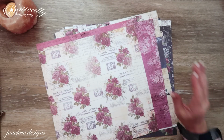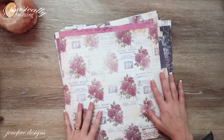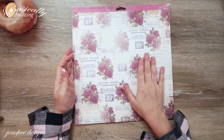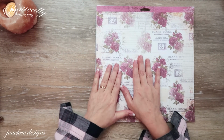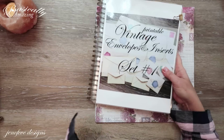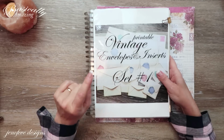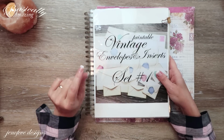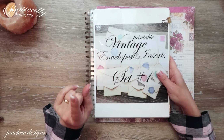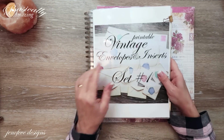I usually like to pull out what I want for my covers, but since I know what I want for my covers, I have not done that. So anyway, one of the things I know I'm going to do is print an envelope from my vintage envelopes and inserts. So that's this set of templates. There are three sets. I know 100% for certain I'm going to use set number one, and I may use set number three, but I don't know 100% yet on that. These are available in my Etsy shop, and they are linked down below.